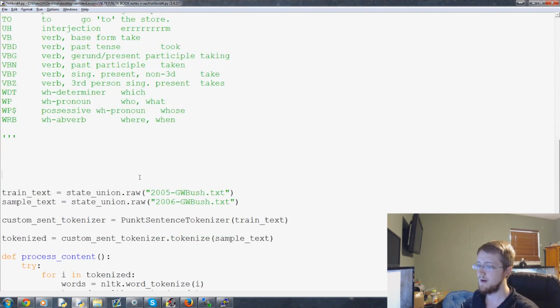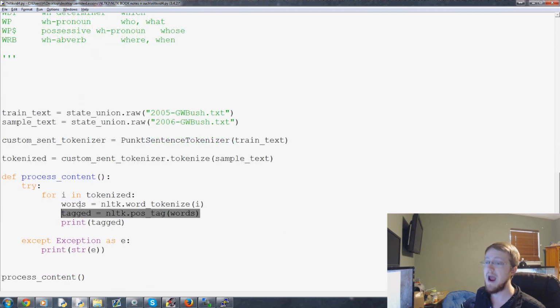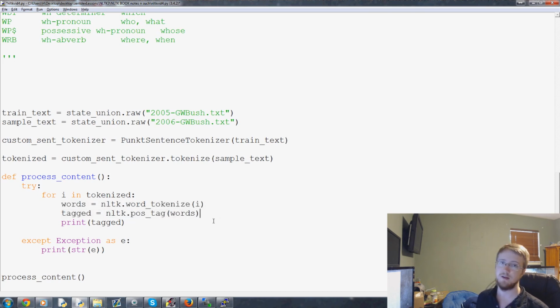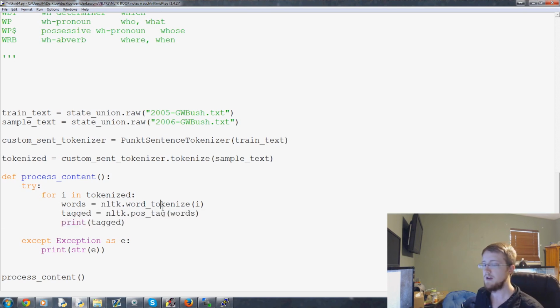So that's it for part-of-speech tagging. It's really quite simple. It boils down to, after you've split by word, you can pass through the NLTK part-of-speech tagger. I won't show it to you yet. When we get to chunking, I'll show you how you can display everything. It's really pretty. So that's it for part-of-speech tagging.